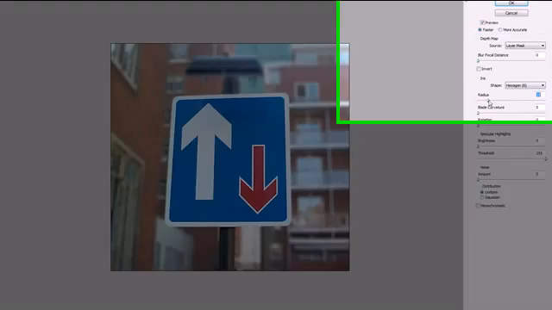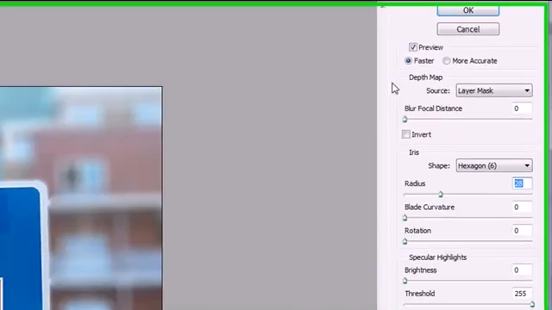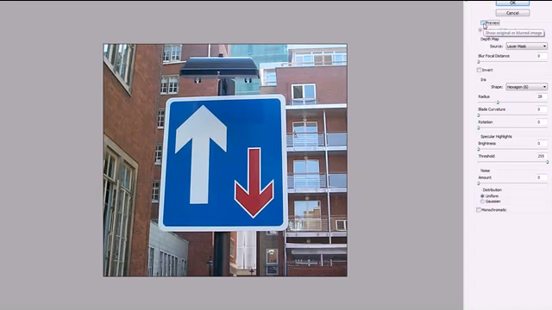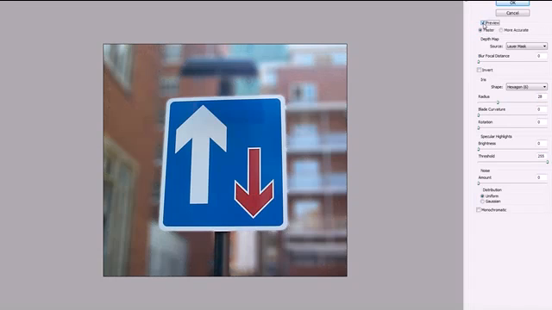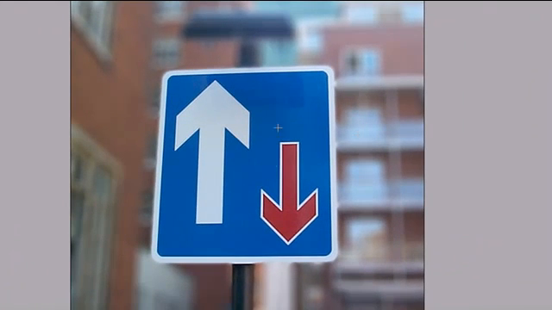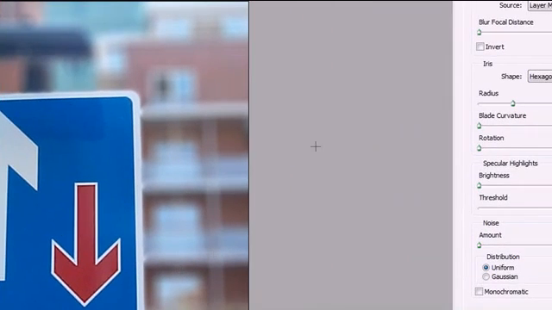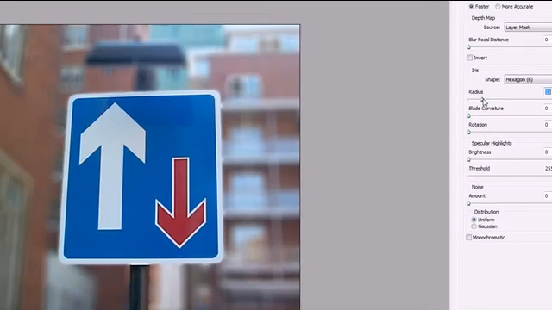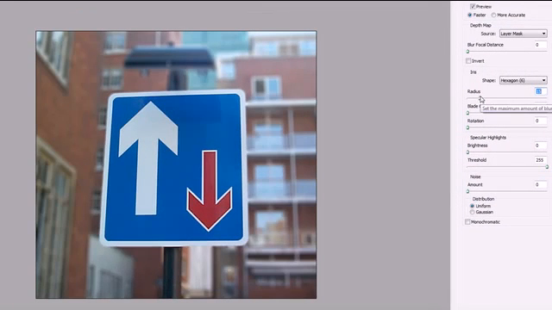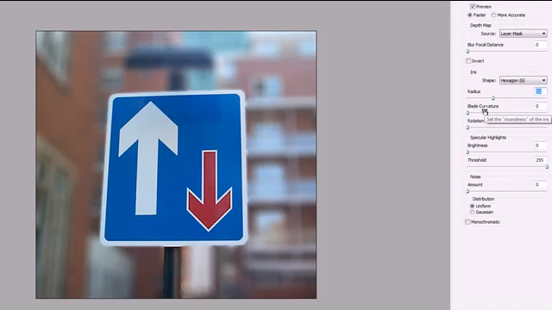If I make this radius a little bit stronger, and toggle it off and on, you can really see that this is probably what would happen if you had a camera lens like a professional photographer, which I am not, but I can pretend to be one in Photoshop. It would bring one object into focus and another object out of focus. Of course you wouldn't really want to bring it that out of focus. Probably something like that would be more realistic. But for the purposes of YouTube, I'm going to blow this baby up so you guys can definitely see.